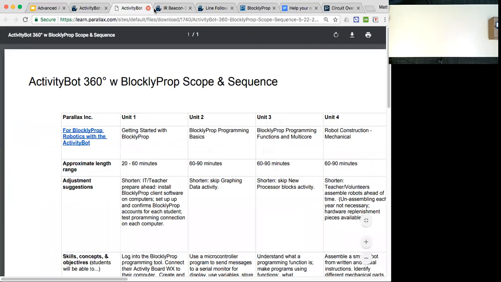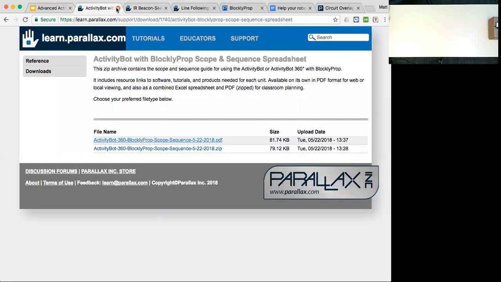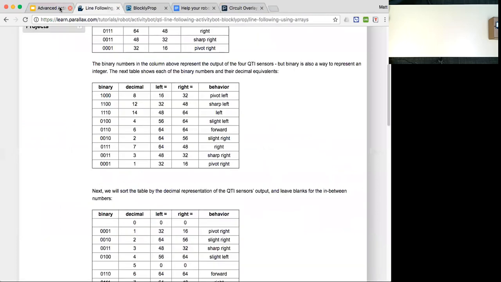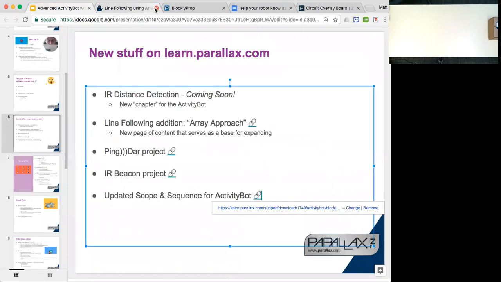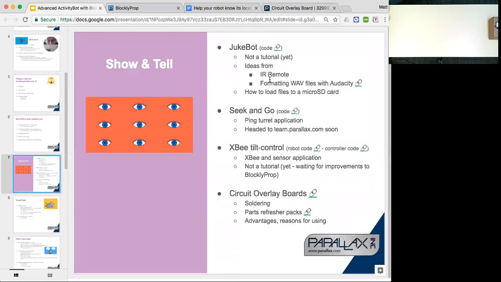So that's there. Let me close this back out and close the beacon. I'll close this one too. I don't need it anymore. And so let's move on to the show and tell portion of our show today. Let me turn the beacon off and set him to the side so he doesn't interfere with other things I'm going to demonstrate.